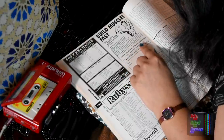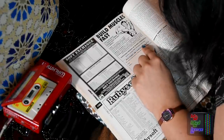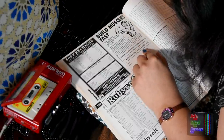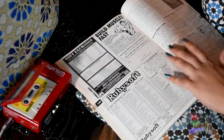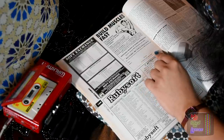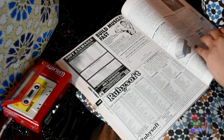Noticeable results in 28 days guaranteed. Send for exciting free information pack today. How much does the free information pack cost? Muscle Dynamics AMF PO Box 40. Yes, I want to build muscles fast. Please rush me. Free information pack. Just said a lot of crap without saying anything.